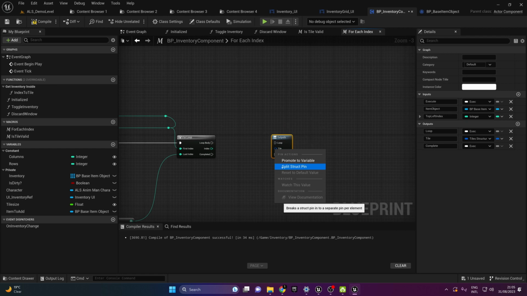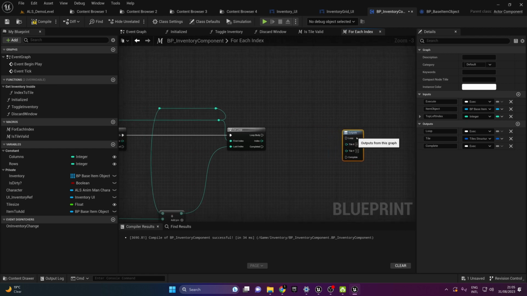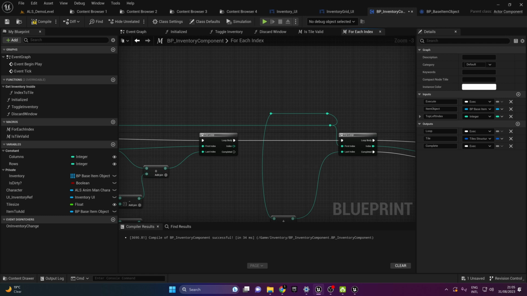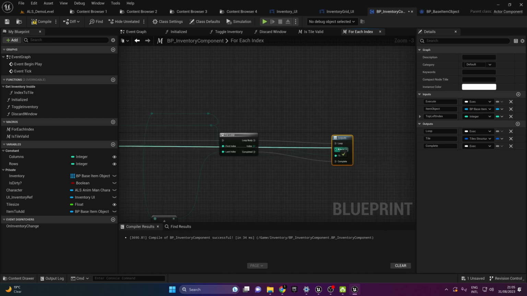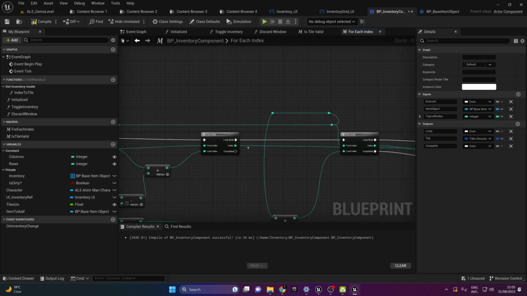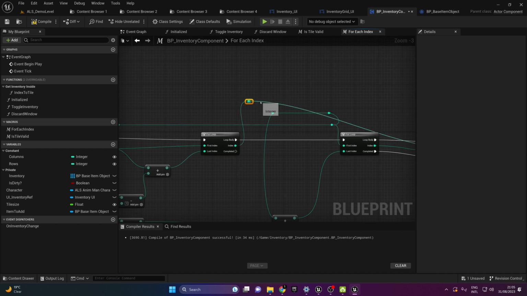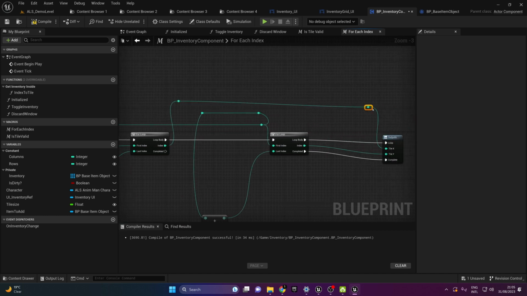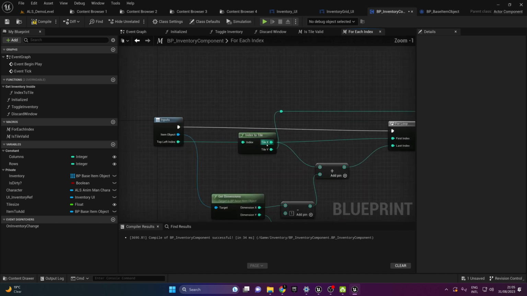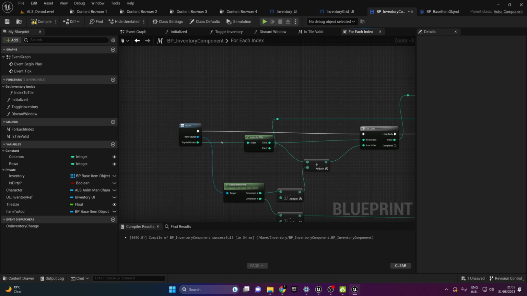We'll split this one, and the loop body will go into the loop body, the complete would go into the complete, the index will go into the y, and the index in the first for loop would go into the x. So basically it is like this.